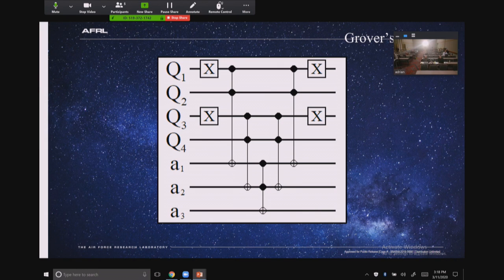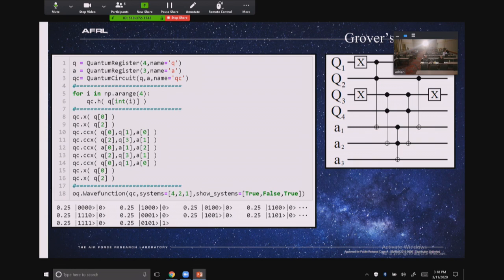So everywhere that I've put an X gate just prior and just afterwards is essentially saying, okay, transform between 0 and 1 at that particular qubit. And as you can see, I've got the X gates sitting here on the first and third. So that would mean I want my oracle to correspond to the state 0, 1, 0, 1, zeros being on the first and third qubit, which is our goal.